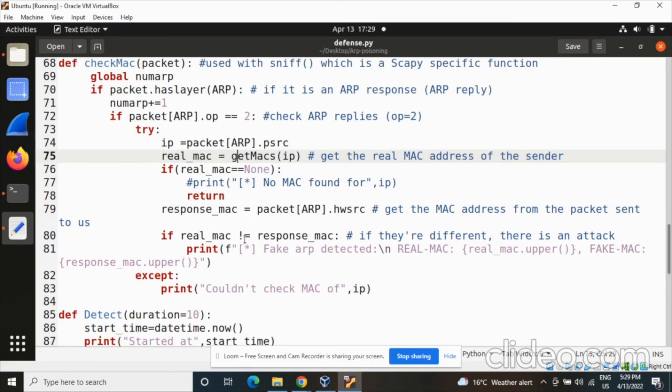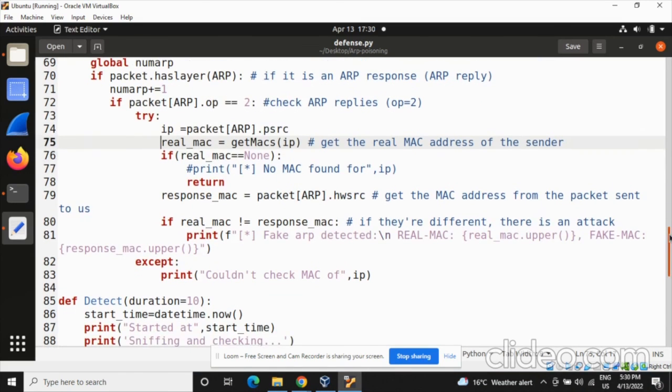After which we'll make a comparison between the real MAC that we got from here and the response MAC address. If they do not match, we'll conclude that ARP spoofing is currently happening, and will show the user that the real MAC address is this one and the fake MAC address is the attacker's.